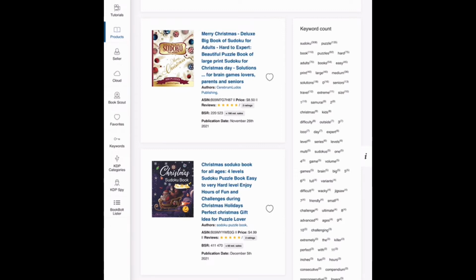And then it will also give you all the pertinent information that you really want. So you get the title, you get a picture of the cover, the author, the price, if it has reviews or not. And then what's super helpful is it will give you the BSR or bestsellers rank off of Amazon, and it will even calculate the general number of estimated sales that this particular book is making.